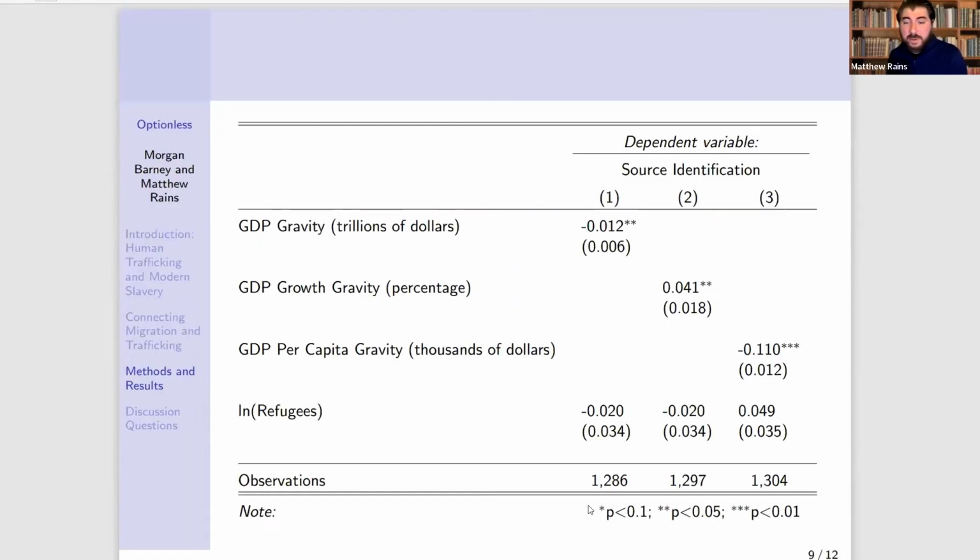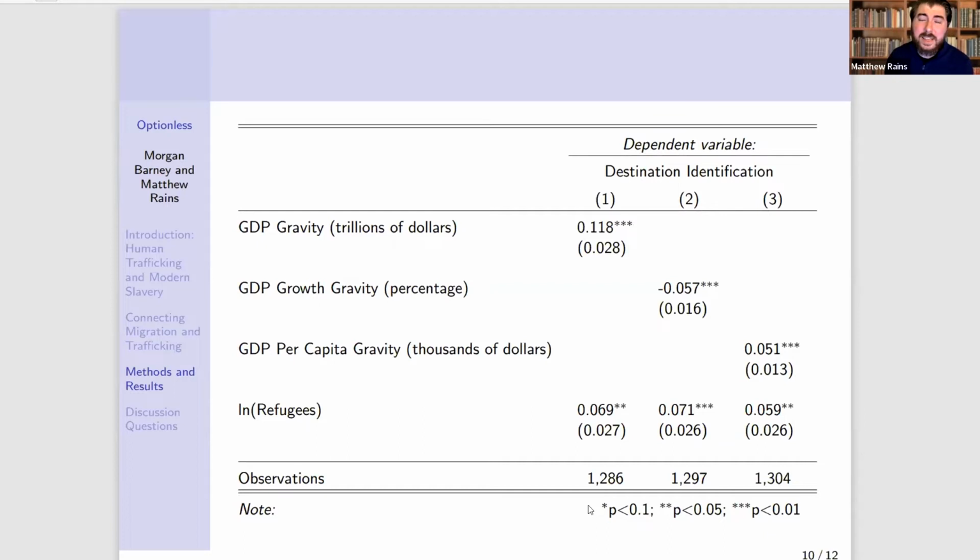Again, I'm not going to go super in depth with this, but we end up finding pretty much on par with expectations. Okay, yep, 6 minutes is up, but we're going to roll through this real quick. For source, we end up finding basically what we expected, GDP and GDP per capita. The more negative your economic gravity is, the more you're associated with being a source of human trafficking. Growth gravity is a little bit different. You might take that more as the more unstable economies are more associated with being a source of human trafficking.